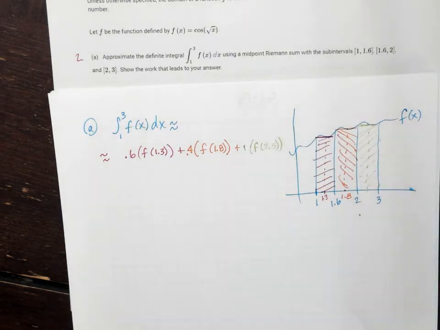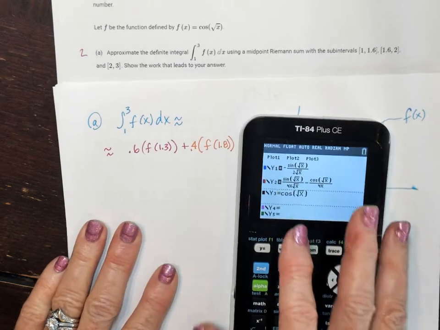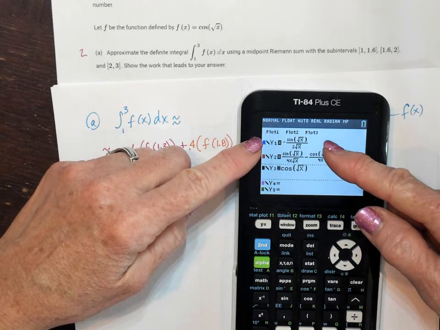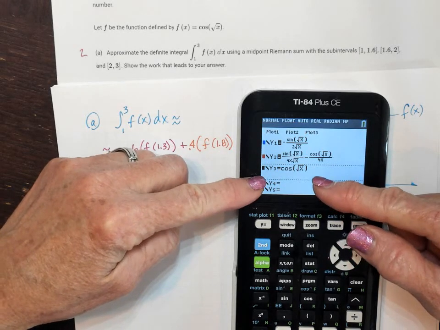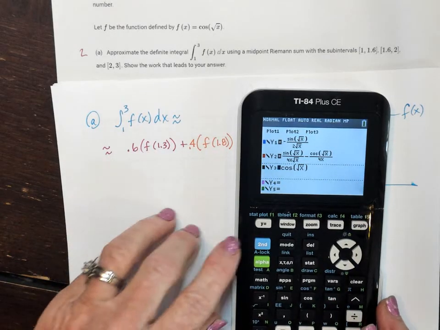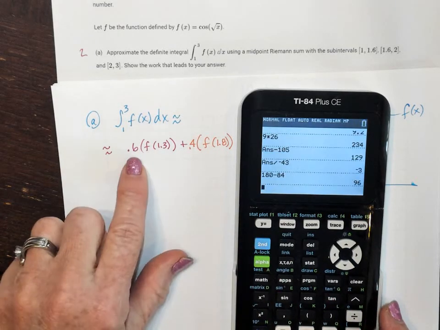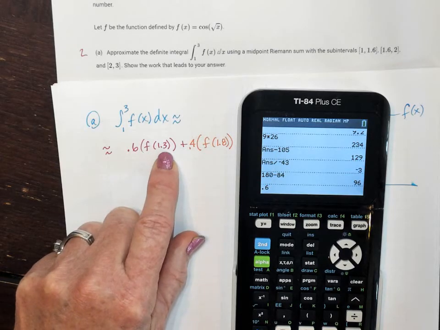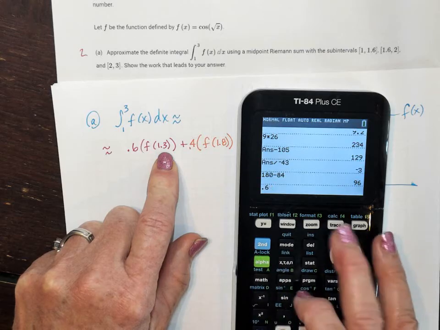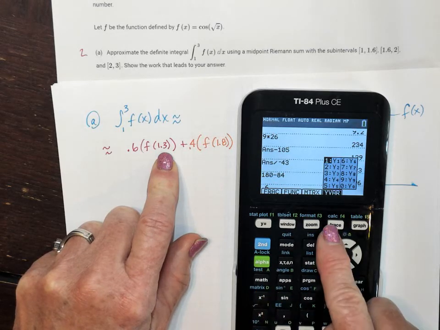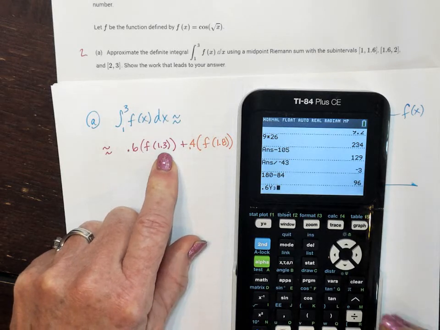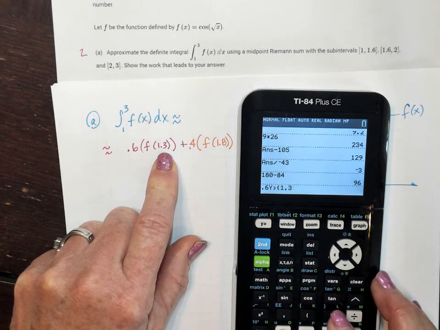Okay, now to do this on your calculator, I actually have this function typed in at y3, but if you put it in at y1, that's perfectly fine, but your calculator will do function notation. So to do this, go back here, and we want to do 0.6, and then I want to do the function at 1.3. Well, my function is in y3, so I'm going to go here. So I did alpha f4, y3 is number 3. If yours is in y1, use y1 of 1.3.